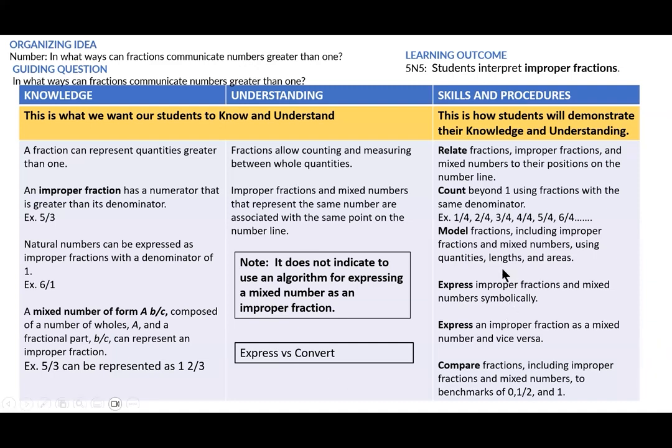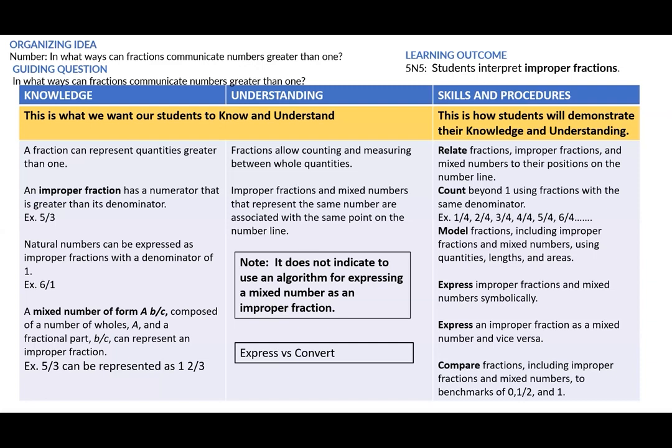Model fractions using improper and mixed numbers, using quantities, lengths, and areas. One of the best ways to model improper fractions or mixed numbers is through measurement, recipes, and capacity, because they see that all the time. So it's a good context for students.